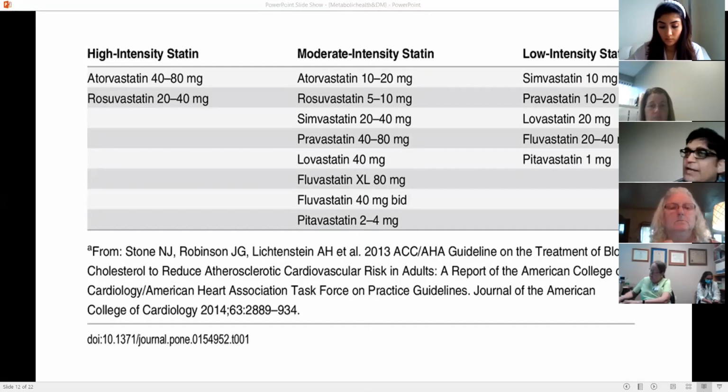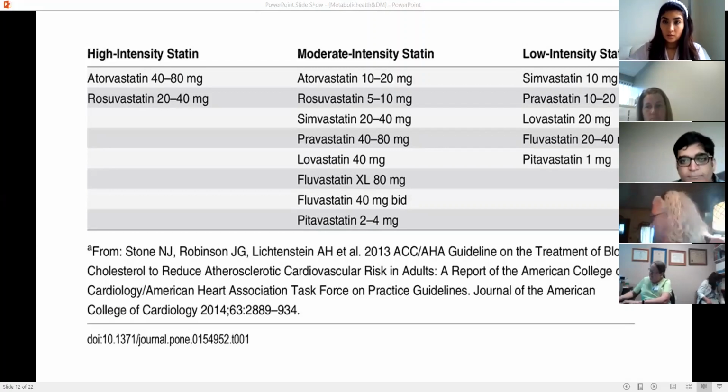So if you have an elderly patient who's barely tolerating the statin, but you're worried about the risk and the patient has good life expectancy, maybe using Zocor or simvastatin at a low dose, 10 milligrams, is okay. But if you have a young patient with a high risk that you have just calculated, then using a high intensity statin is the way to go to reduce the risk. All right. And again, I think you can just write it down in your office somewhere so that you remember the doses of the high intensity and the low intensity statins.